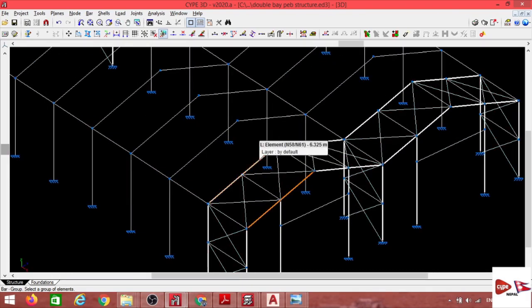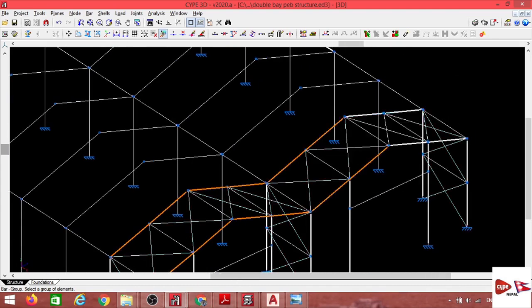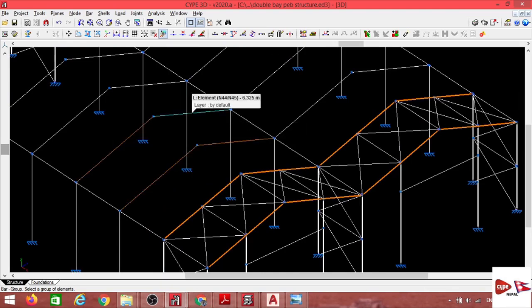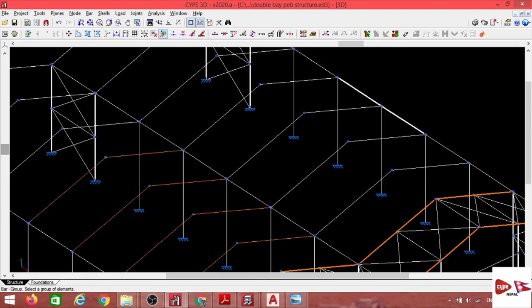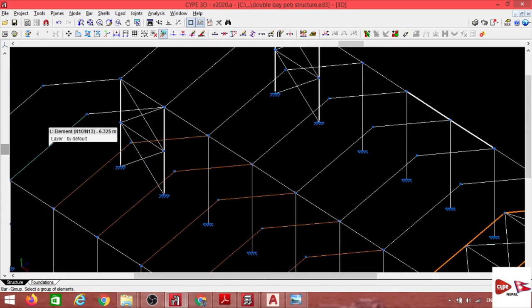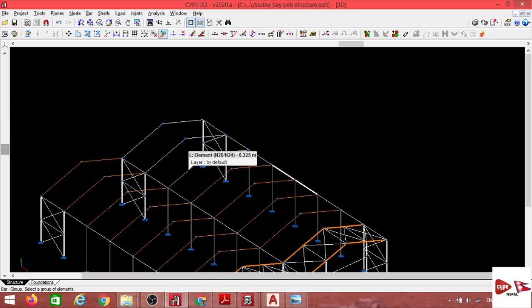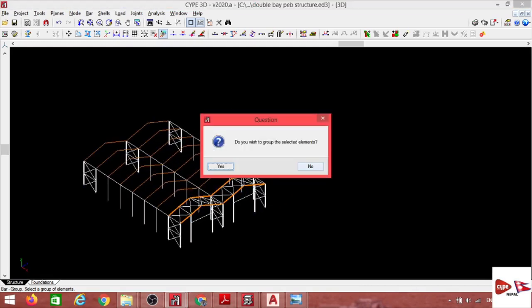So you select all the beams here, and the same thing you can do for the column also. Now I go for the beam, and give the right click and create the group.